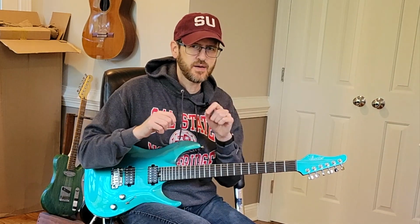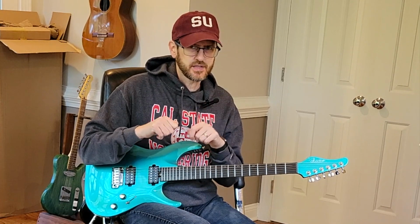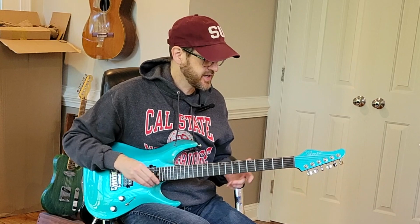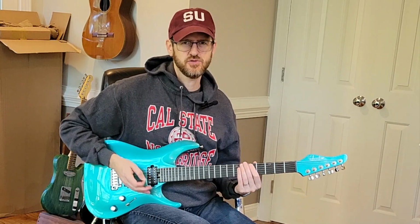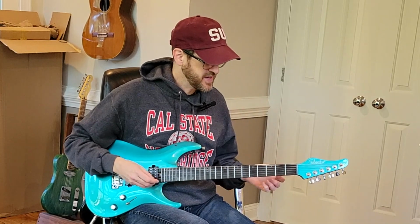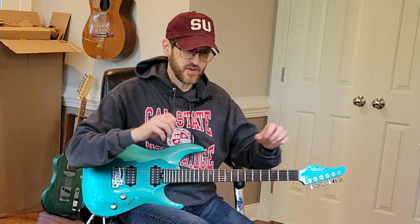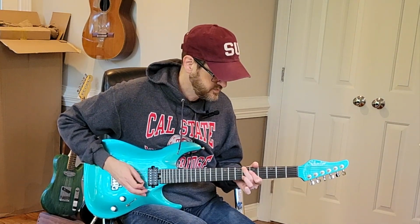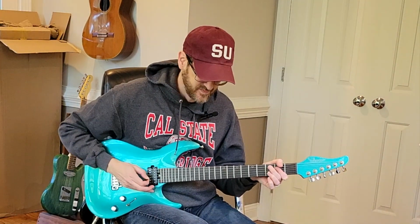You can hear it's got a lot more bite on the top end, and you get a lot more clarity from it. With the Sterling, I kind of want to stay with those power chords because they're so full and warm and they sound really good. With this one, it's just kind of natural to start arpeggiating some of the notes. I don't know, it just seems to want to play that way.